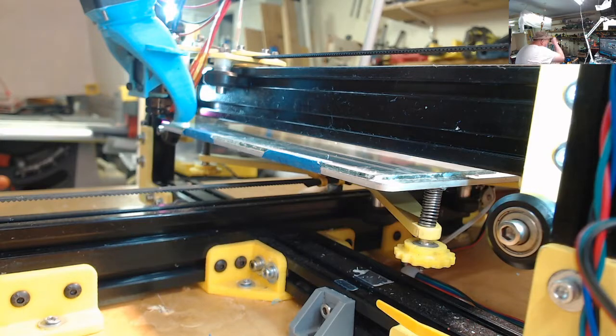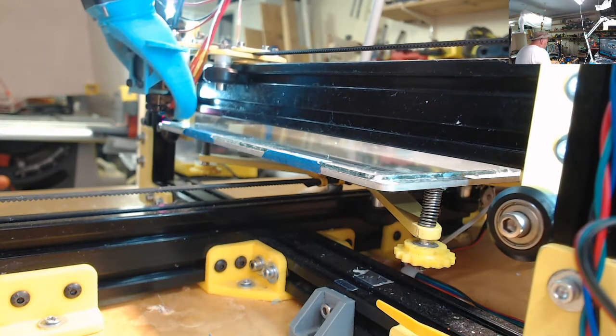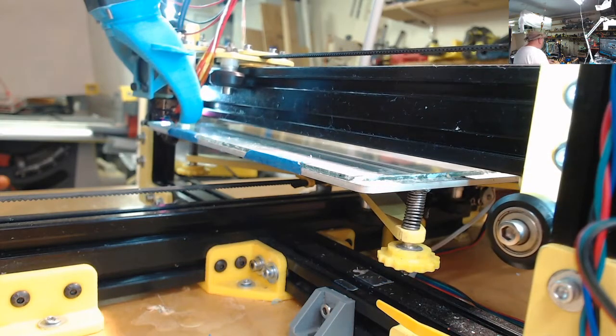Marlin software is what I'm using on my printer. Go into repair, go into bed leveling, go down where it says level corners, hit the button. Our first corner comes up, a piece of post-it note.